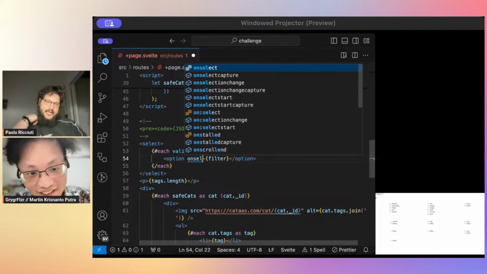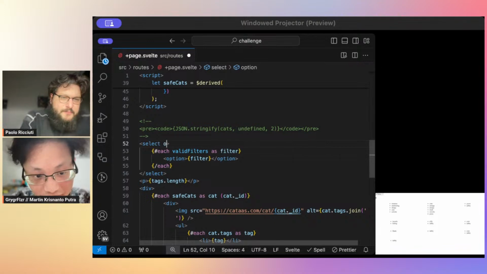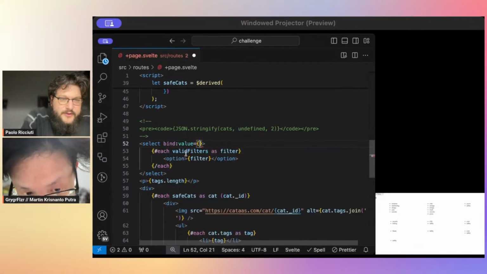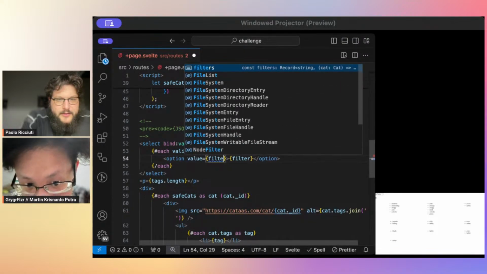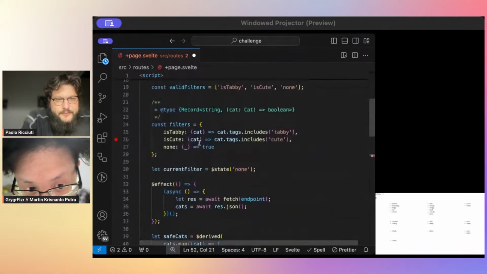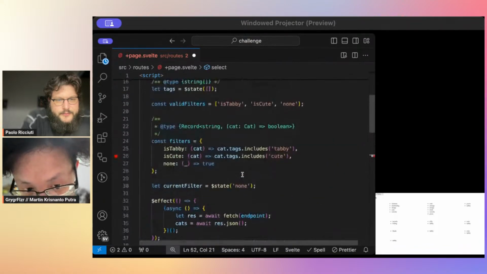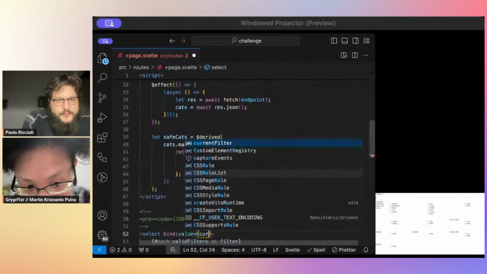On change in the select, and I think you can actually bind. Yeah, I should be able to bind value. Well, first I need the value of the options to be there, and then bind value is equal to, what is it? Current filter.